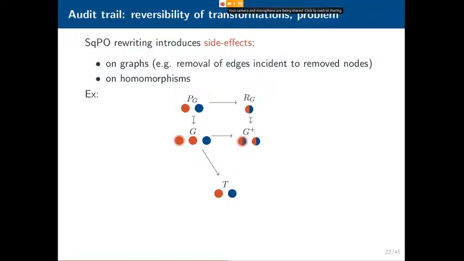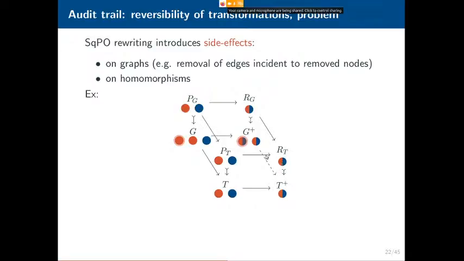But what we have also discovered is that this rewriting has a side effect on homomorphisms in the hierarchy. To show you what these side effects are, consider the following example. Here I have a hierarchy consisting of graph G typed by graph T. Graph T specifies two types of nodes, orange and blue circle. Graph G has two instances of orange, one instance of blue. And I select by my rule, that is just an expansive rule, that just adds and merges things, one instance of orange and one instance of blue, and I merge them. Now I perform a forward propagation, as the result of which I merge the types. So I merge orange and blue types in T.